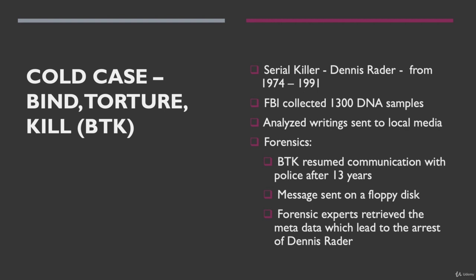So here we have the cold case of the BTK killer. He was a serial killer from 1974 to 1999. Within the investigation, the FBI collected 1,300 DNA samples. They also interviewed lots of people and did not find a suspect, through countless interviews, looking at samples, and analyzing the writings that were submitted to local media by BTK as well.